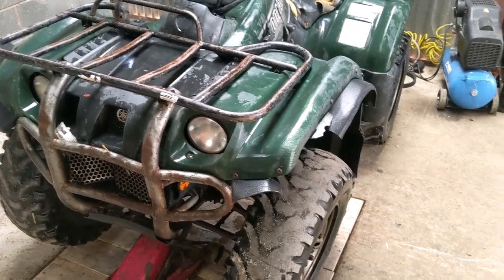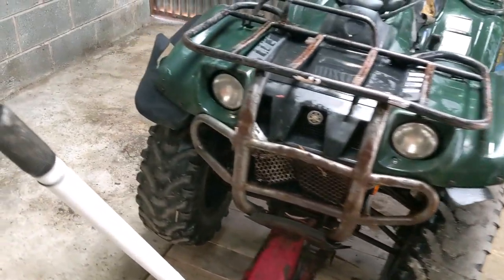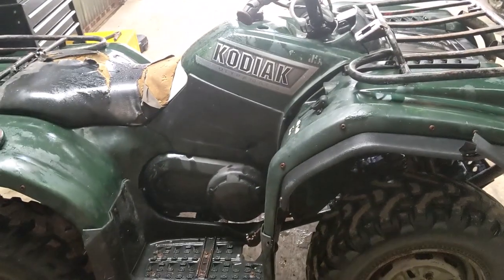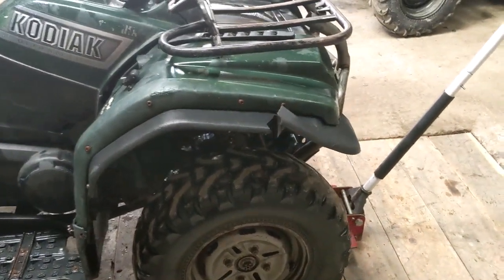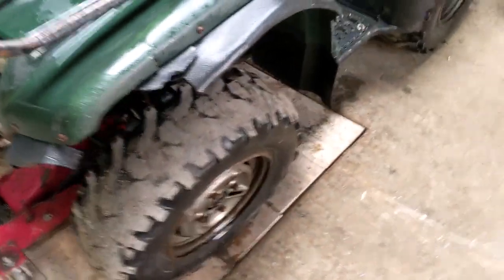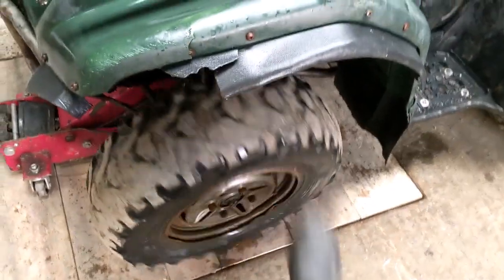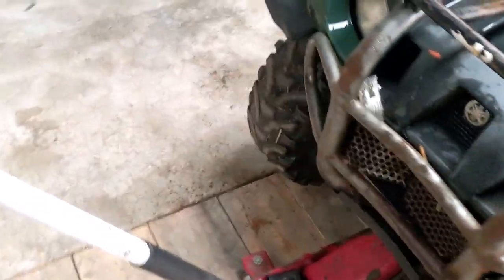I've had quite a lot of these, but they're pretty bulletproof. It's got a couple of the common issues. So the drive shaft splines are stripped on the front diff, so we've got to take the front diff out and inspect how bad they are and see what exactly we need to replace. And the other problem with it is that, not the ball joints, but the wheel bearings are catastrophically bad. Look at that. You'd think it didn't even have a bearing in there, look. And the other side isn't much better.